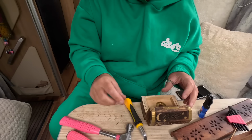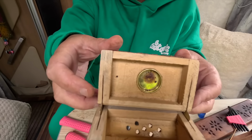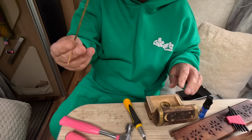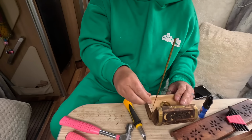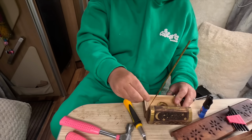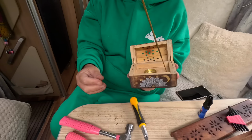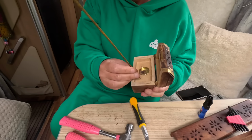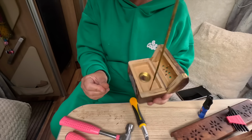There we go. But it might have done the job. Yeah, you can't even tell it was broke now. Right, let's have a look. It needs to just... That's all right. Here we have it, look. That's not bad at all. I'm actually quite pleased with that. Yep. A little bit tight, but I'm sure it'll loosen up.